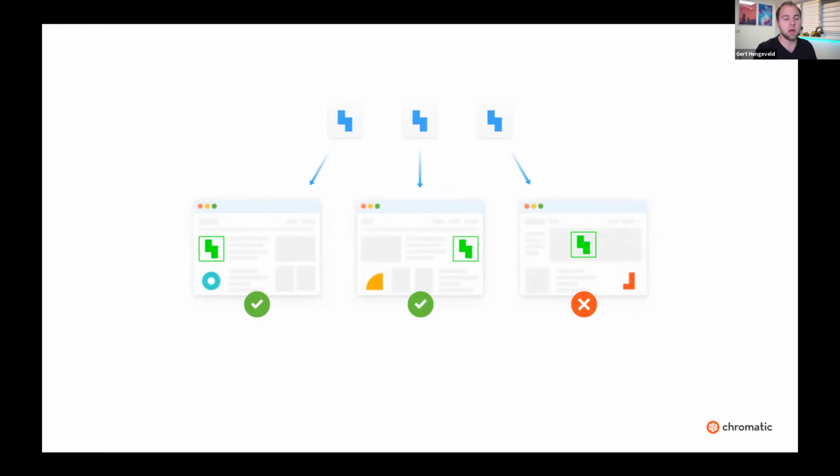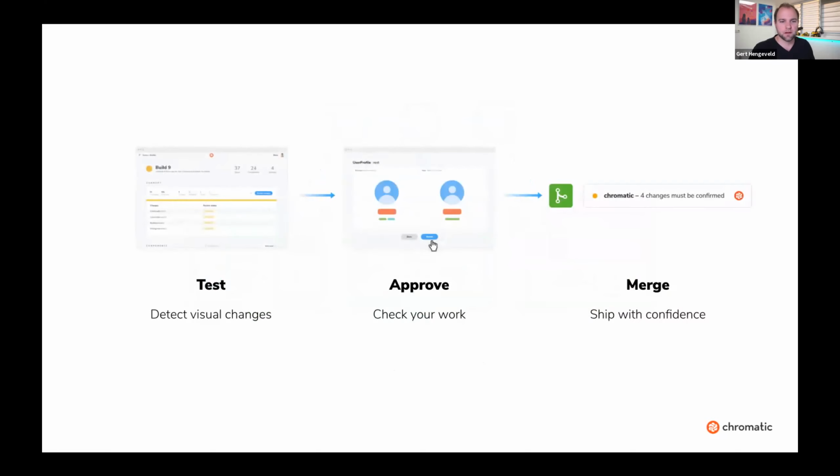That's a manual thing, but it will just present you with all the things that have changed, and then you get to say, okay, this looks good and this doesn't, because it still takes a human eye to verify whether or not something is a good change. And this is exactly what Chromatic does. So Chromatic automatically tests your whole storybook to detect these visual changes. And then you get to approve all the various changes as a sanity check before merging and shipping your changes.